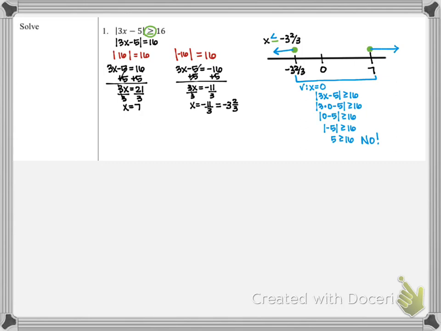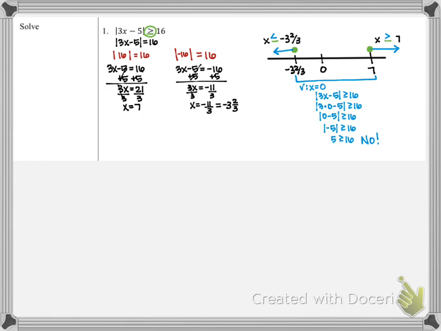Let's do the answer on the right. So answer on the right, my variable was x. My boundary is 7. The dot has been filled in, so filled in. And the tip of the arrow is pointing to the right.